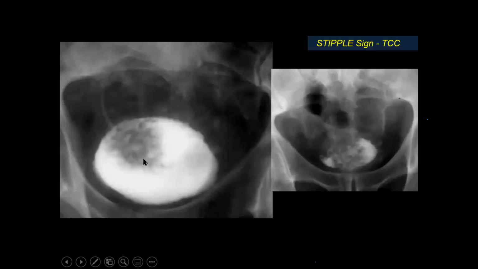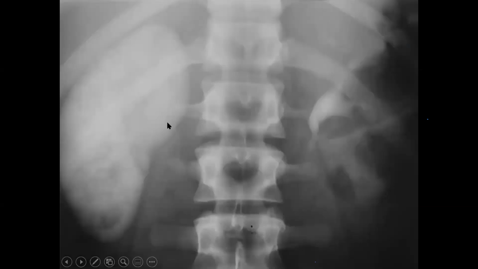A filling defect in the urinary bladder may be because of TCC, as we can see the stippled surface, and then this is complete deformity of the urinary bladder. This is conventional IVP, and now this is a film acquired at 5 minutes, so you can see the outline of the kidney on the left side, and contrast is also seen in the pelvis and the ureter on the left side, so this is normal. But at 5 minutes, the right kidney is not showing any contrast in the ureter or the pelvis, only the renal outline is seen.